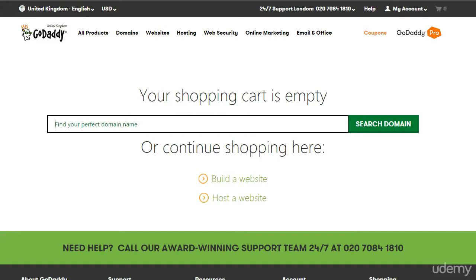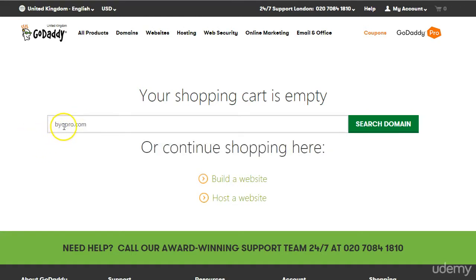So what domain name am I going to search for here? Well, a few moments ago I just had a look at a few different domain names that I could use for this process here. So I've got one in mind already, which is byopro.com, which is quite nice to say, fairly short, and doesn't of course include WordPress in there. Although this course is called Build Your Own Pro Quality WordPress website, I wouldn't want to include the word WordPress within there because that's their trademark. So this still sounds quite nice in relation to the course. byopro.com. It's something that's fairly easy to say.